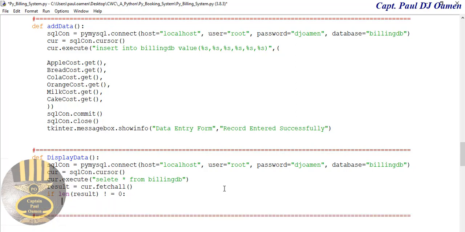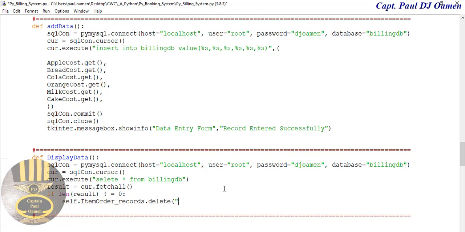Okay, so in here we say self dot item order, I think it's in uppercase. Item order record, that is my tree view that I'm now referring to, dot delete.